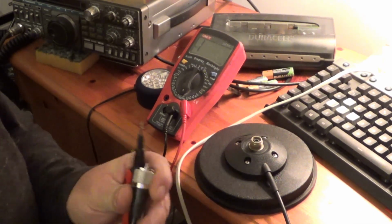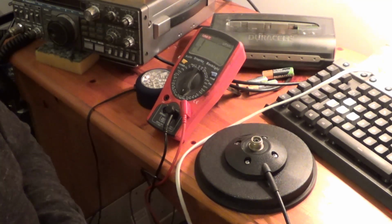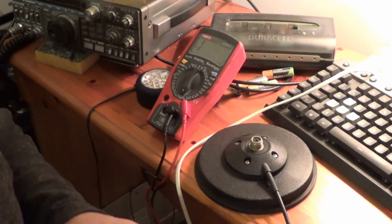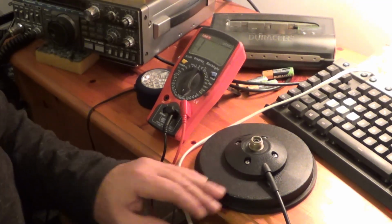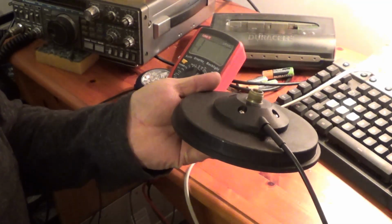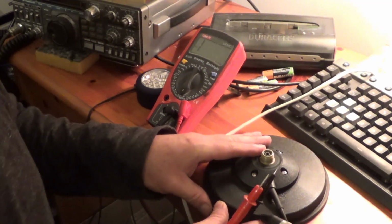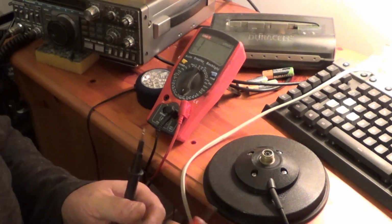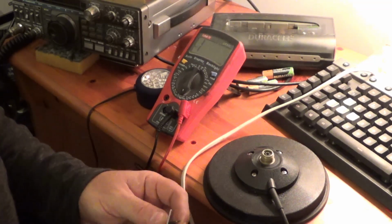Right, hi guys. Well, I seem to have a little bit of a problem with my antenna. It's got like an intermittent SWR, and the mag mount I'm using and the antenna are both by Sirio. Now this is the bigger Sirio mag mount. That's what I use, and on that sits a Sirio Megawatt 4000. So there's a couple of things that I'm going to check to see if I can find out whether it's the mag mount or not.